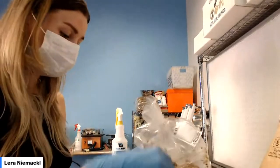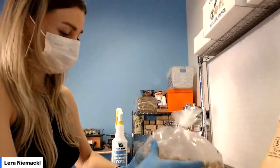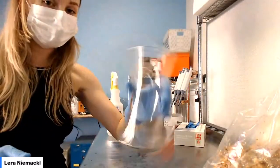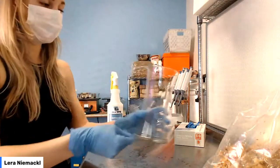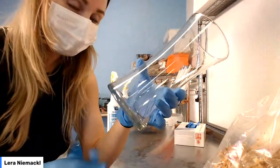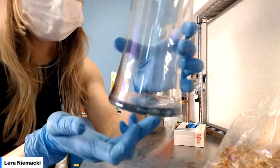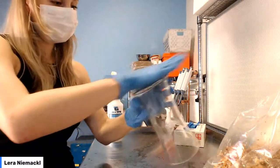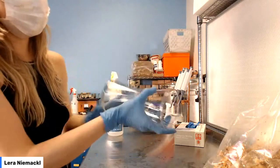What you want to do is break it up pretty good. And maybe before you do that, you can clean out the vessel that you're going to add it to. I already sprayed this down with isopropyl, still some in there. But wipe it down, let it evaporate, because if there is some alcohol left here and then you add the substrate, it'll kill all of the cells that make contact with that alcohol, and that wouldn't be good. So make sure that it's dried off really well.